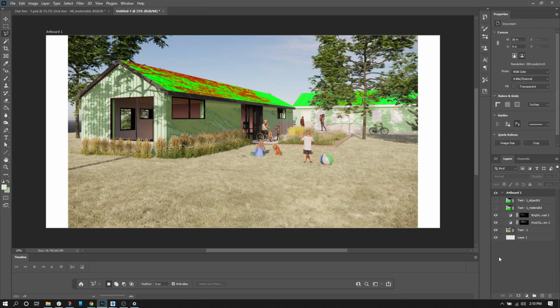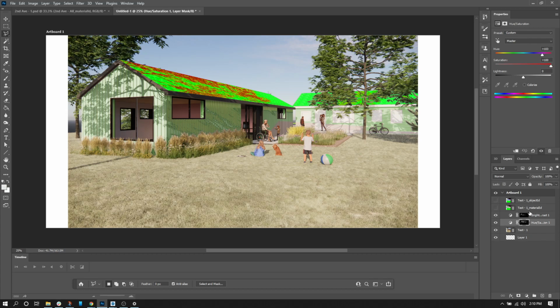So yeah, that's the basics of how I would think about making adjustments to the Enscape output in Photoshop. And another really useful thing to use is to have groups. You can have these folders with groups and name them. So if you're thinking about facade, you could put all the facade changes in here. And then that might be helpful to turn specific things off.